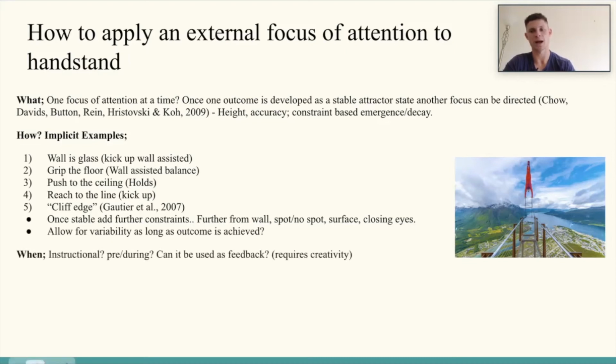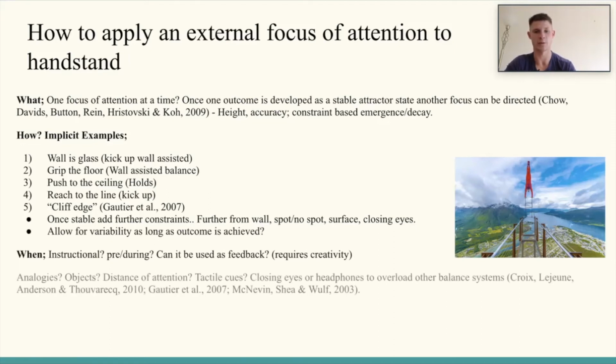Okay, when do we apply it? Typically, the examples that have been given in the studies are instructional, but I think using it for feedback can also be good. It just does require some creativity. So, seeing that someone is not lengthening, then maybe we give them that cue of pushing to the ceiling. And that would be the external cue to drive that constraint, to constrain them to perform the skill in the way we think is most optimal. And here are some other examples.